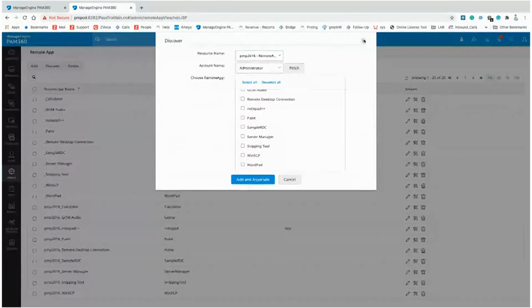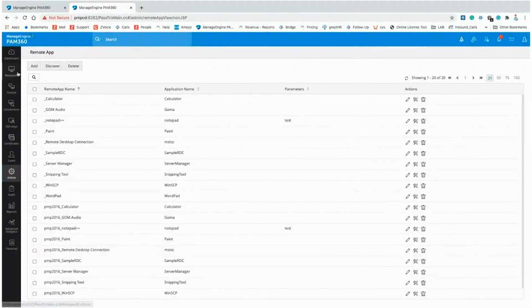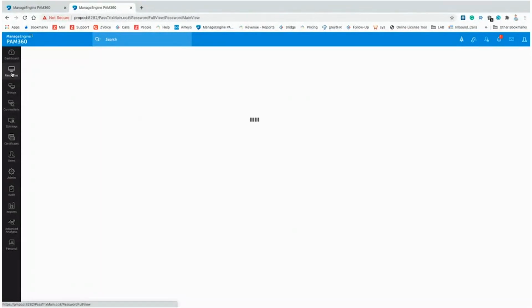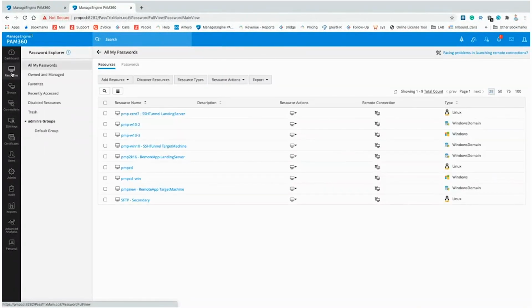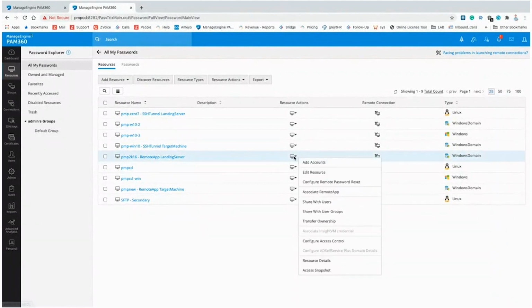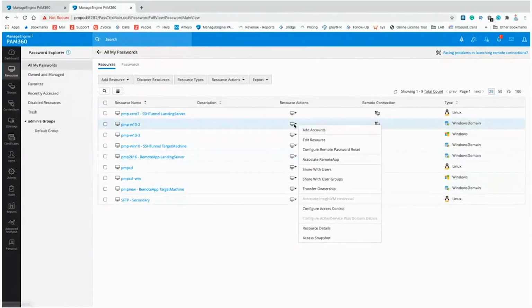Once the remote app is associated, as I told you earlier, we have a dedicated role for remote app users. So let's assume you are going to share this machine with a particular user only with remote access privileges.